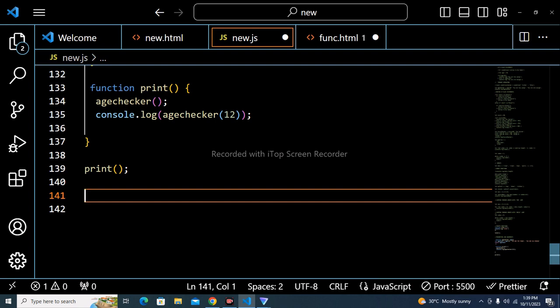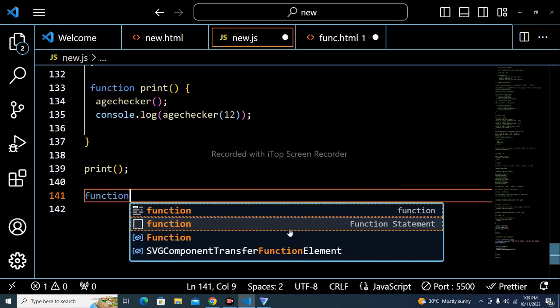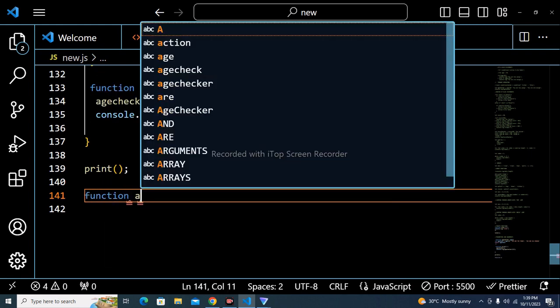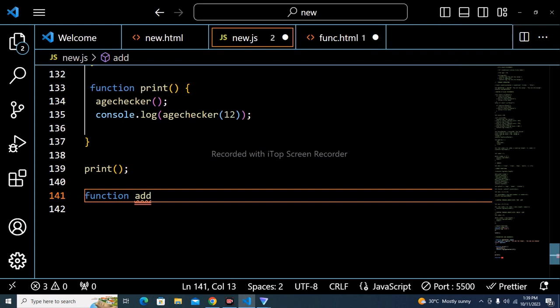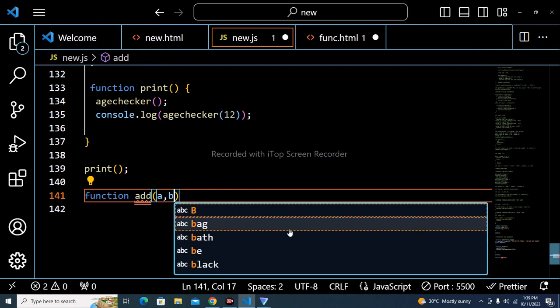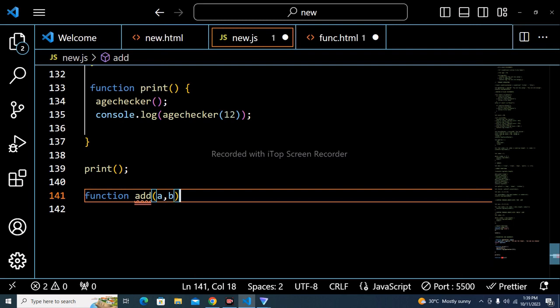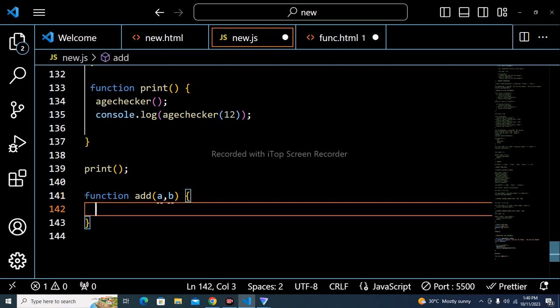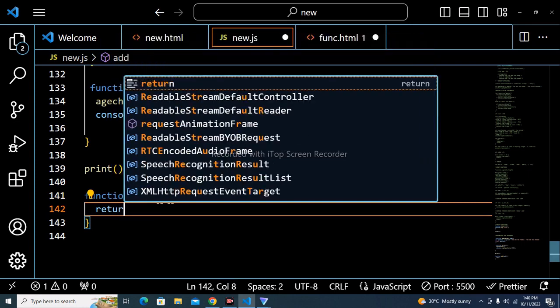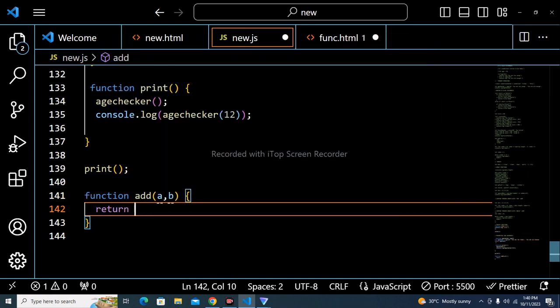Okay, and let's make another example. Let's create a function to add numbers. Let's call this function add, and let's put in two parameters. Let's call our parameters A and B. Let's put our return.